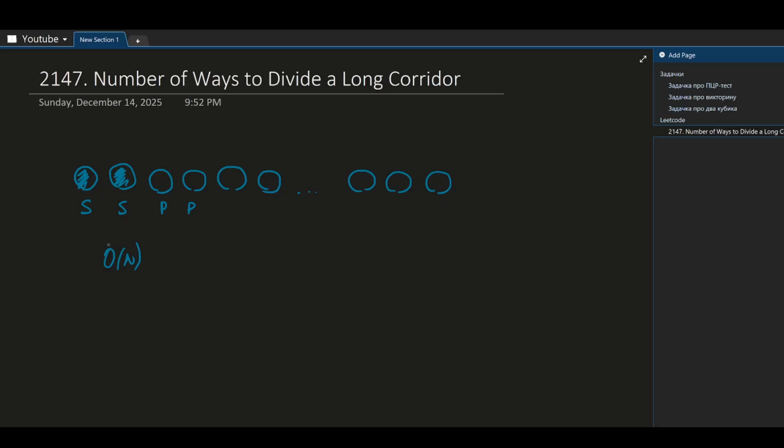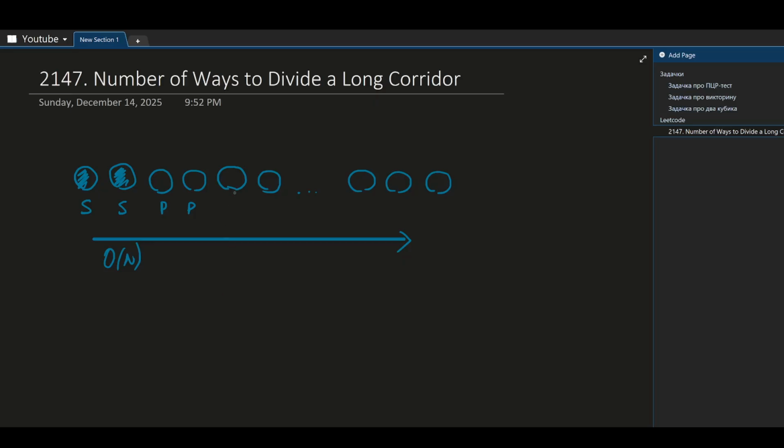Basically, that means that most likely we will have to go from left to right, calculate something, and find an answer in just one pass. Maybe we are allowed to do 2-3 passes, but anyway, we cannot go back and redo calculations. So we need to keep some numbers, some information about previous items, using some variables. That's the key idea.